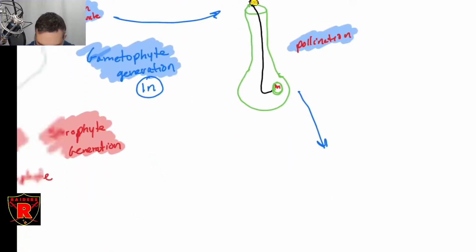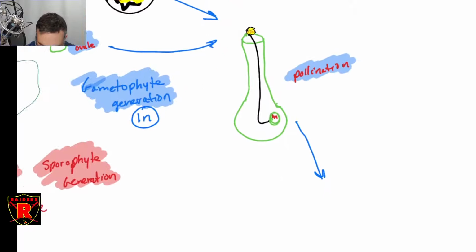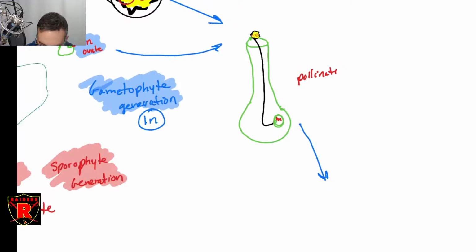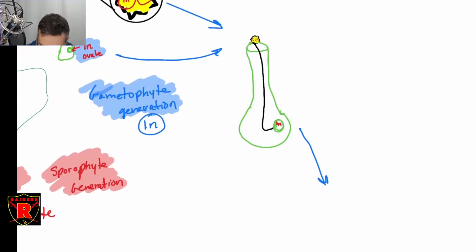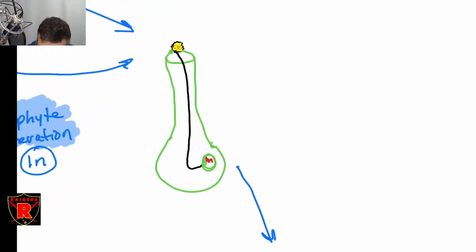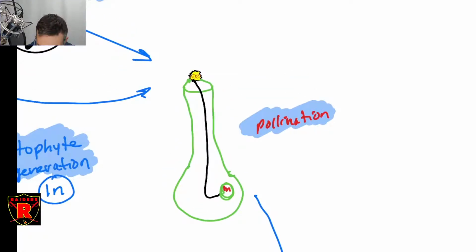Okay, so this is still Gametophyte. Oh, I'm mixing up red and blue text. That's a terrible idea. Let's keep the blue text for... or did I do always red text? Oh, I hope I'm not confusing people here. Pollination. But I'm going to use blue highlighter, though, because this is gametophyte.